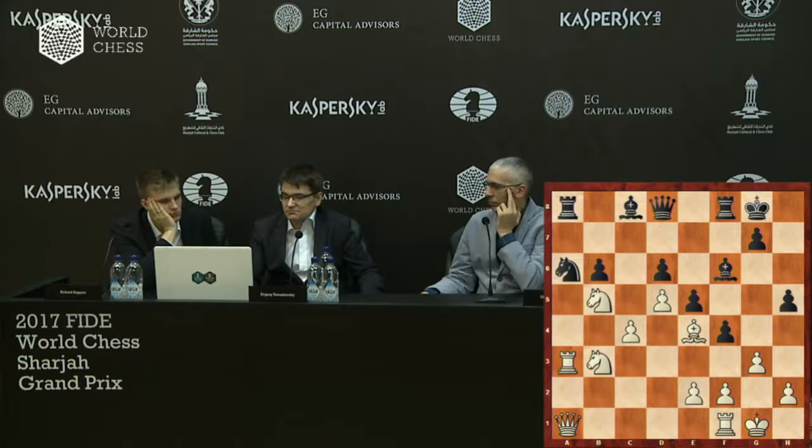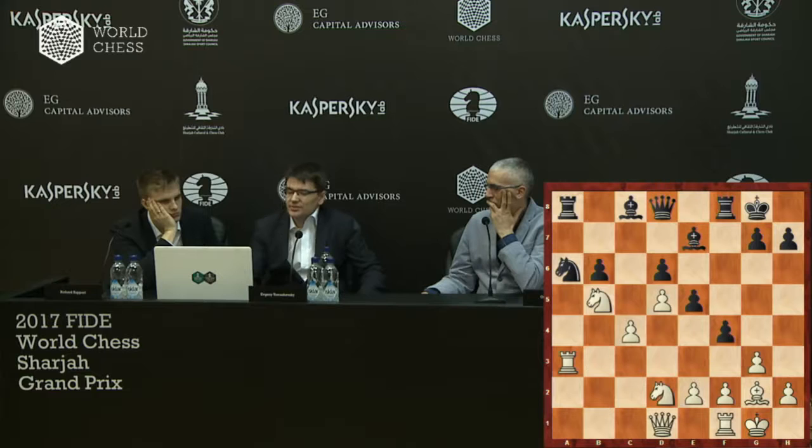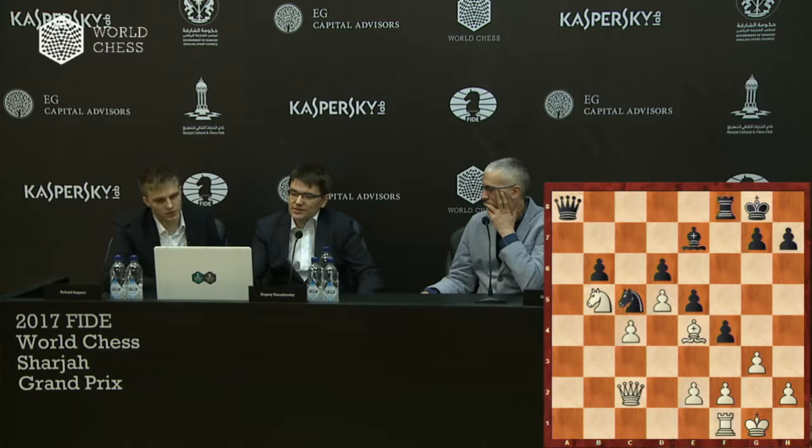It's hard to evaluate, and so I played knight d2, and I was quite happy with it, but then I realized it after bishop g4. I think that is a very strong move, because otherwise I have free pressure. If black played something like this, this was the type of position. Yeah, this is unpleasant. Probably it's holdable, but it's quite unpleasant for black in the long term.